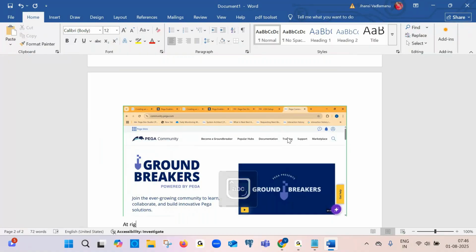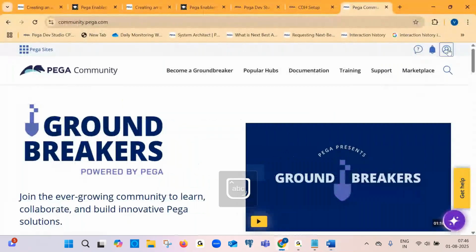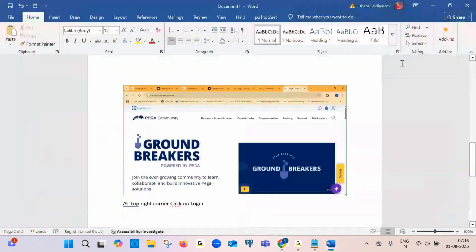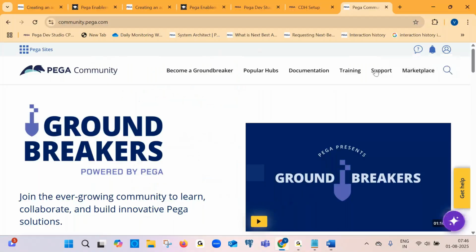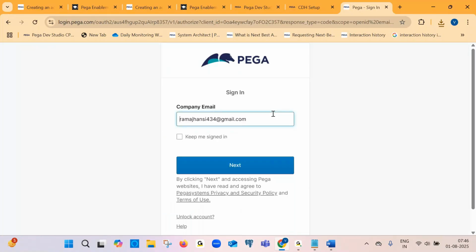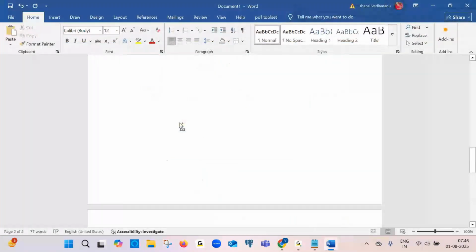At the right corner, then this is your wish. Okay, your email ID you need to use to log in.